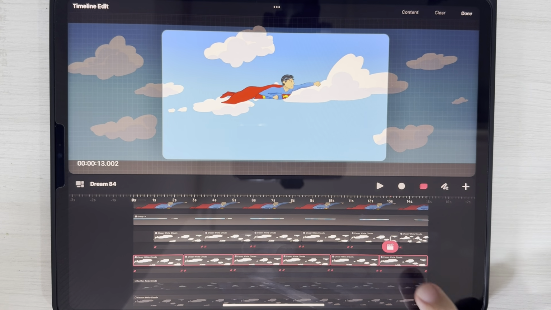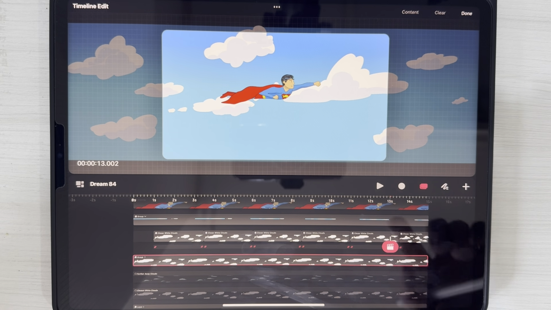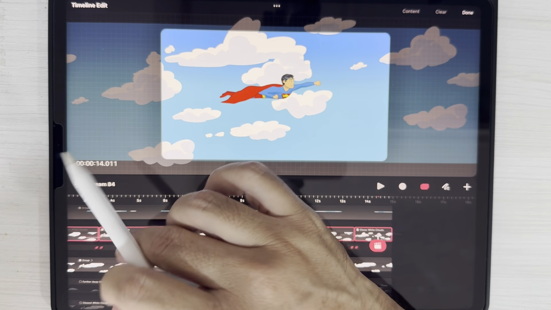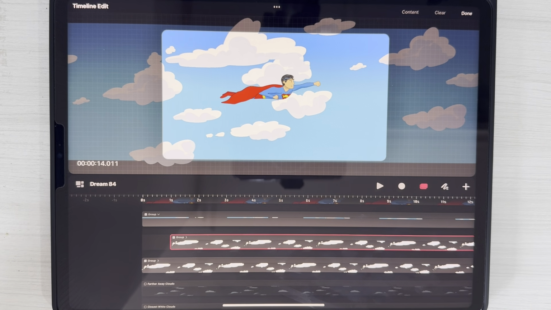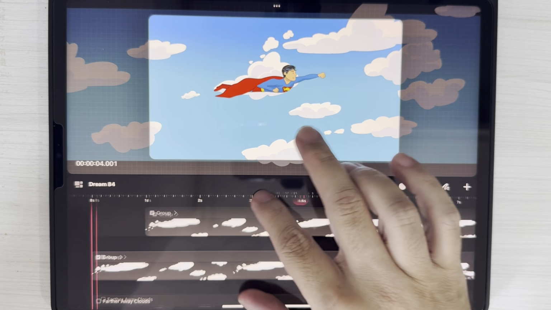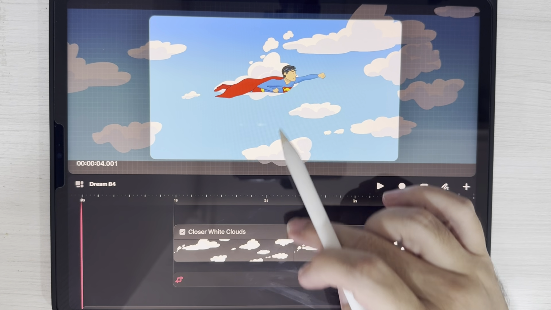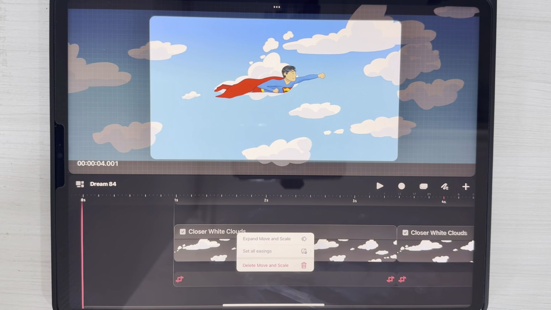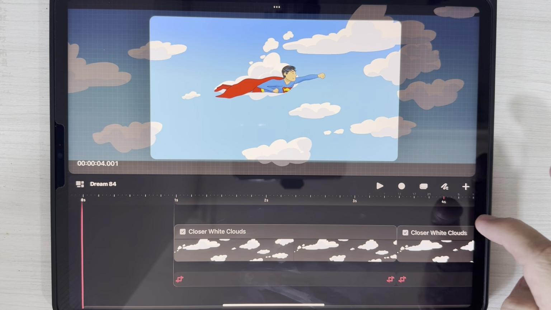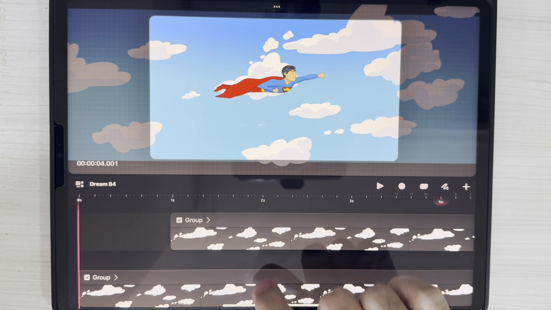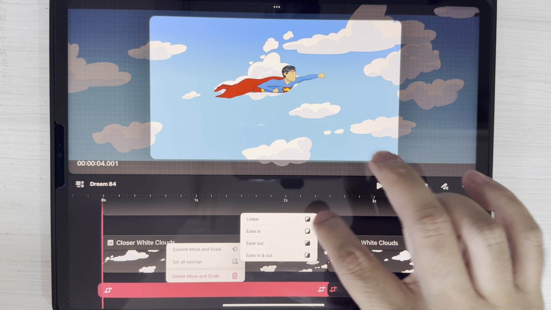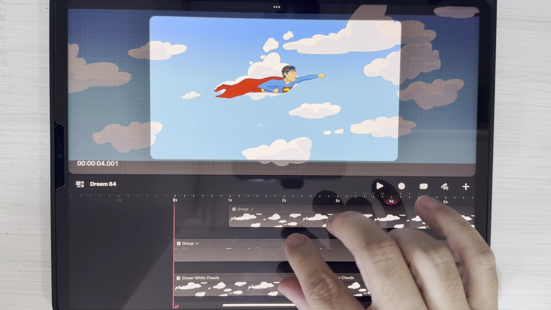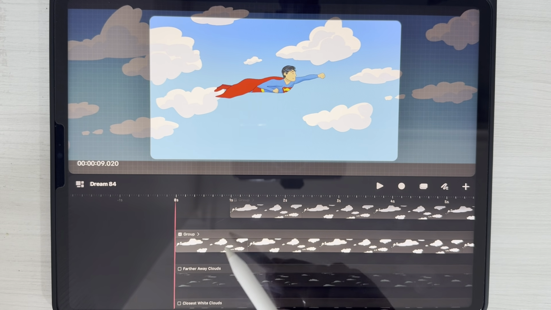And now we're going to group each of these. So click group and just drag it, long press and group, and again, drag it, long press, group. Unselect the grouping feature and go down to group. Now let's long press on the track underneath this track and set all easings linear. And the same thing for this group, go underneath this track, set all easings linear. This will keep the same speed throughout the entire animation.